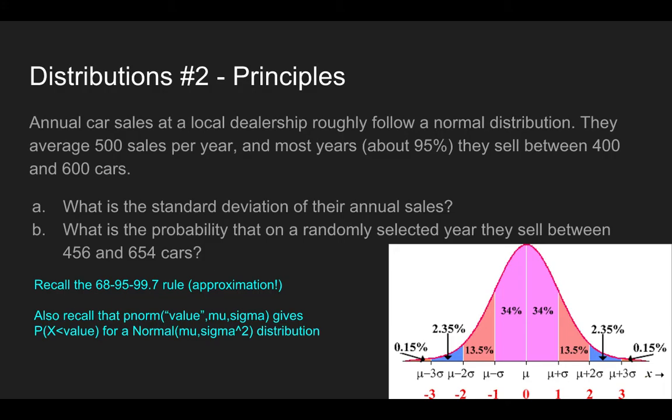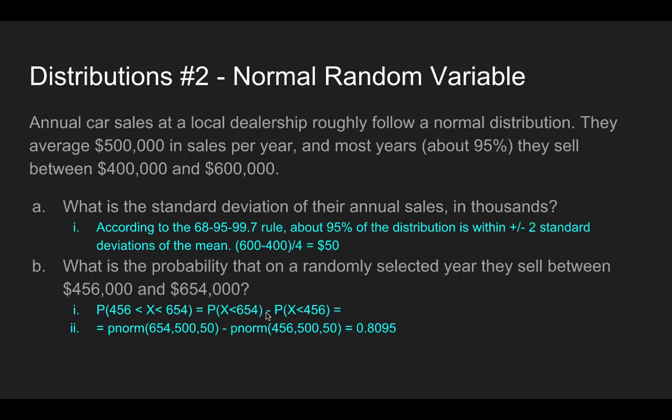So the first one, recall the 68, 95, 99.7 rule, which is all the details right there in the name. Because in a normal distribution, one standard deviation out from the mean has 68% of the possibilities. Two standard deviations has about 95%, and three standard deviations has about 99.7%. Approximately, right? That's the rule. To get the probability between 2 points, we use p-norm. Oh, that's where I messed it up. All right, I'll fix these slides before you see them again. The answer's still the same.